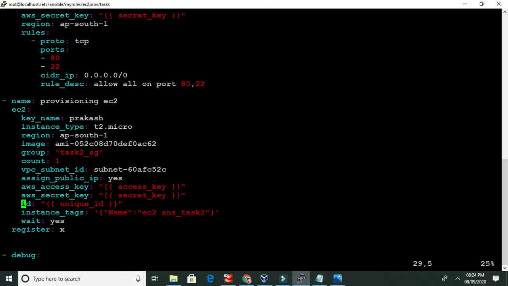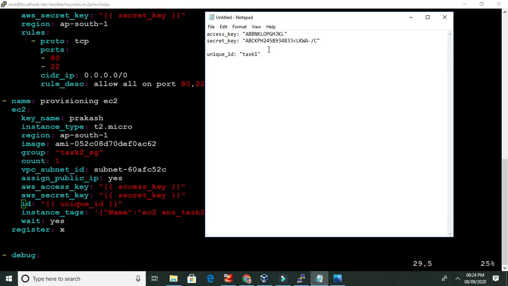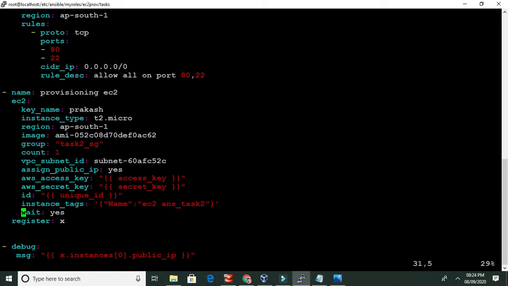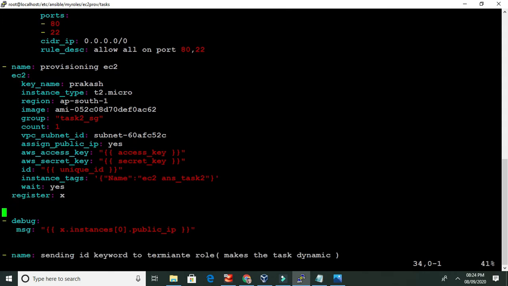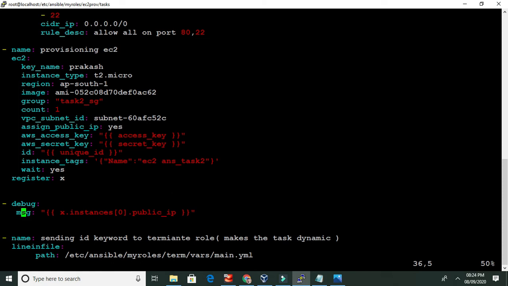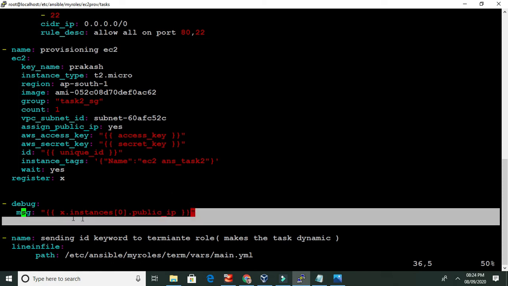I already told that every instance has a unique ID, so I am passing a variable from this file and it will come here. Instance tag you can give, and it will store the output in the X variable, and I'm retrieving the IP from this keyword.